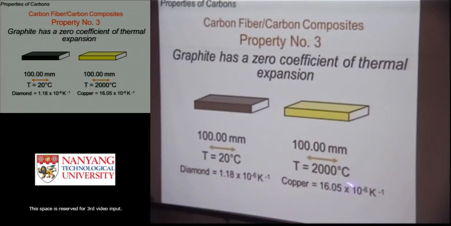But you look at this copper, right? When the temperature increases, the copper thermal expansion value is about 16. But for diamond, one of the carbon materials, it is 1.1. This is already about 16 times different, right? So from here, we definitely know that for carbon-based material, whether from room temperature to high temperature, you don't think about thermal expansion. But for metals, you really take care of the thermal expansion, okay?